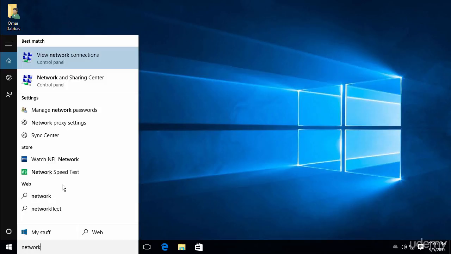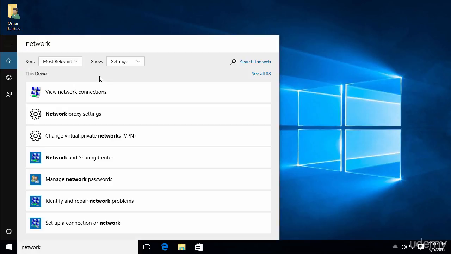But before that, I want to show you something useful in the search results here. If you notice, the settings, the store, and the web are clickable. If I click on the settings here, it will do an advanced search for me inside the settings app. Let's see. As you see here, we have the settings results that contain the word network in them. If you want to search for folders and files, you can just change that from here, or if you want to search for apps or anything else.